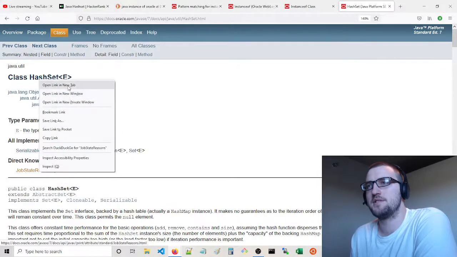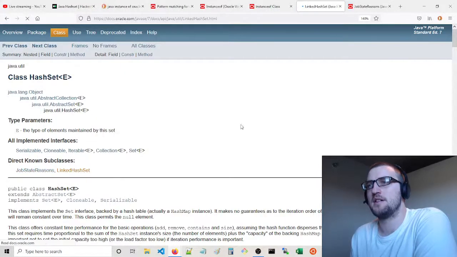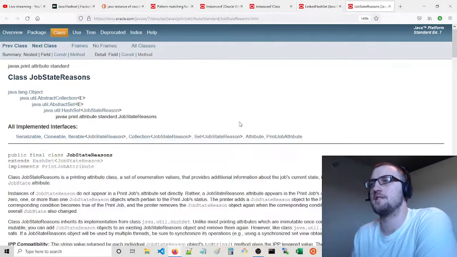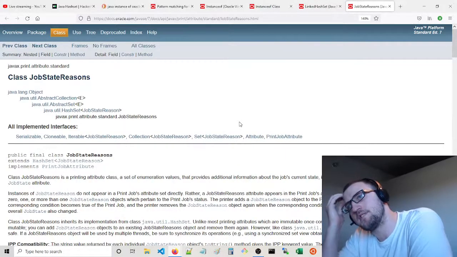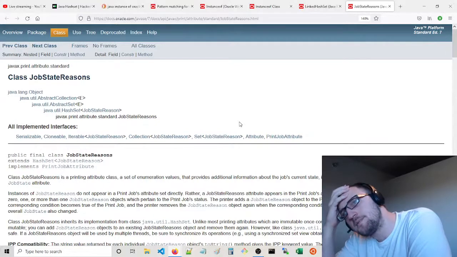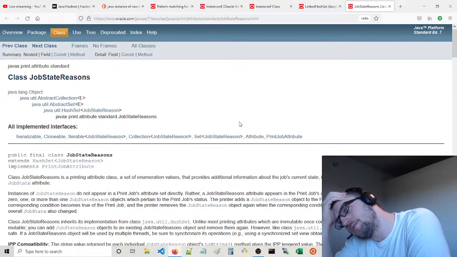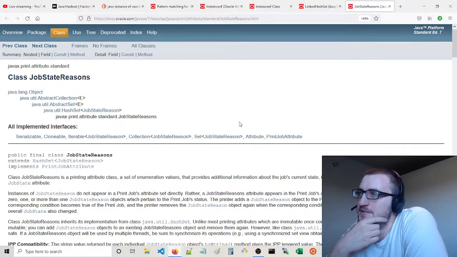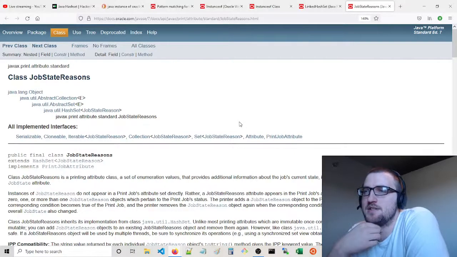Job state reasons and linked hash set. So I think I want to use a linked hash set. What is this? Job state reasons. Job state reasons is a printing attribute class, a set of enumeration values that provides additional information about the job's current state, i.e. information that augments the value of the job's job state attribute. Instances of job state reason do not appear in a print job's attribute set directly, rather a job state reasons attribute appears in the print job's attribute set.